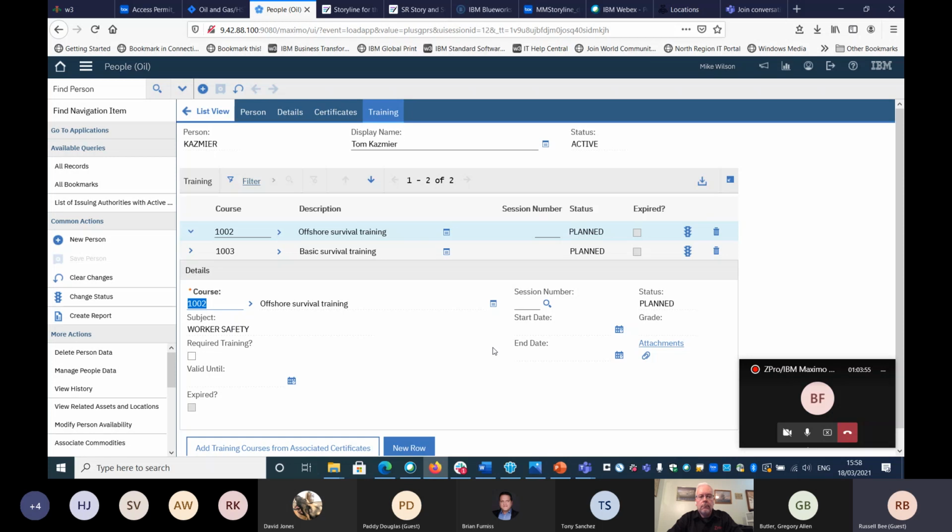So we've tried to build this to incorporate some of the standard escalation capability within Maximo. Does that answer your question?